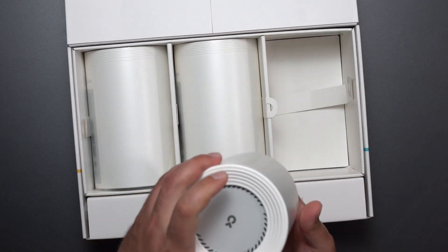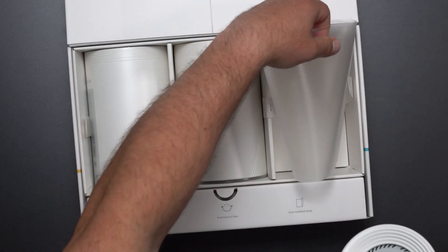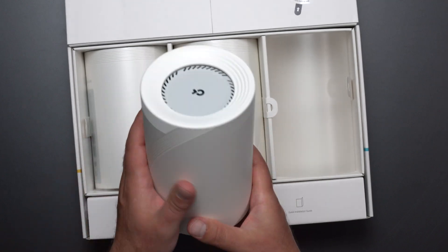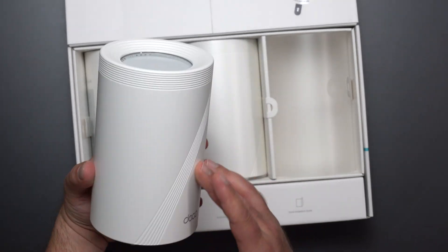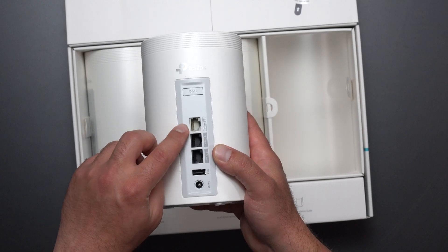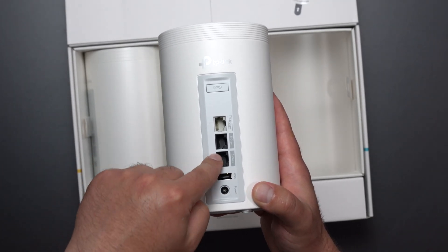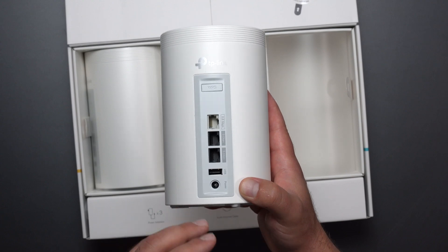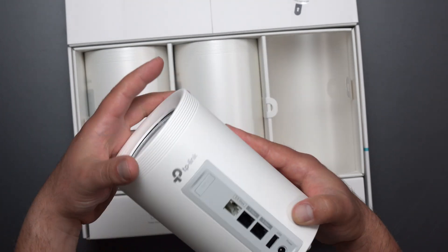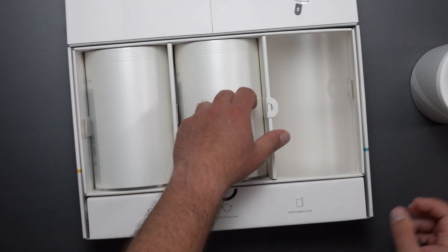This appears to be the same size as the BE63 — it slides out pretty easily. The top is a slightly different color but the shape looks very similar to the BE63. On the back we have a WPS button, three ports: a 2.5 gigabit port and two 5 gigabit ports. Having two 5-gig ports is very important — if my internet comes in at 5 gigs it can actually go out at 5 gigs. We also have a USB port and the power port. On the bottom there are just some vents.